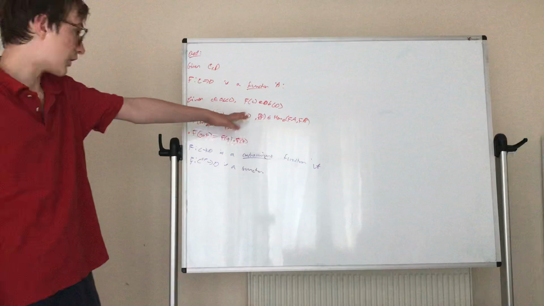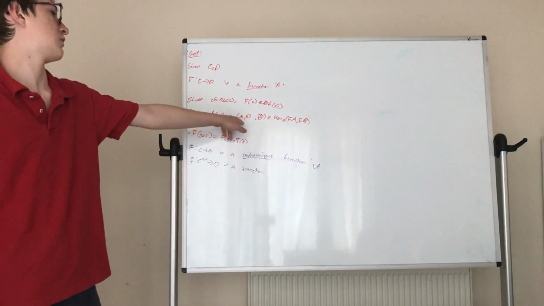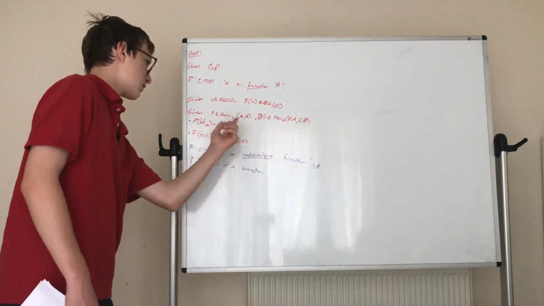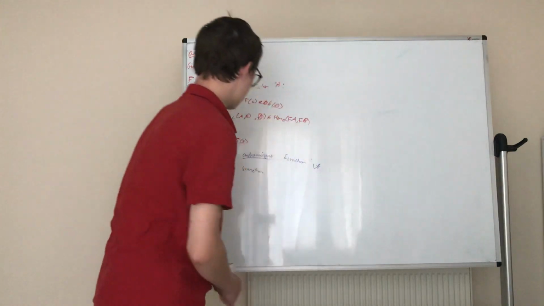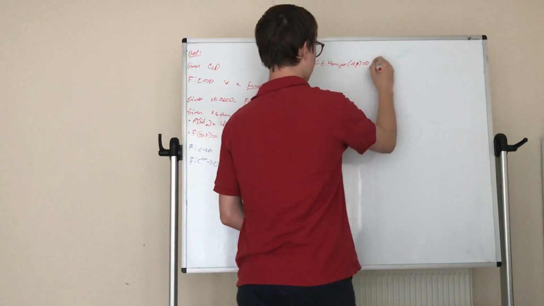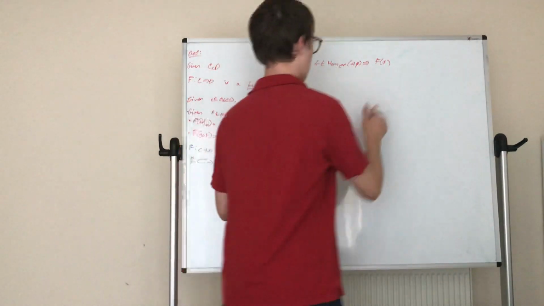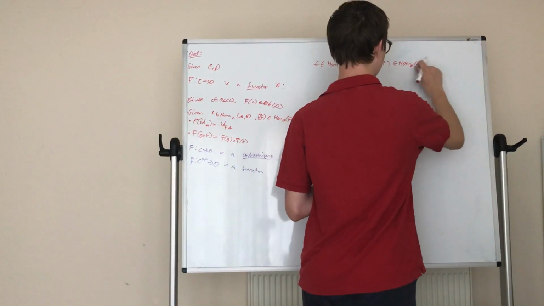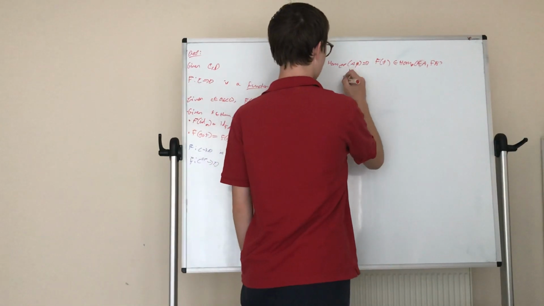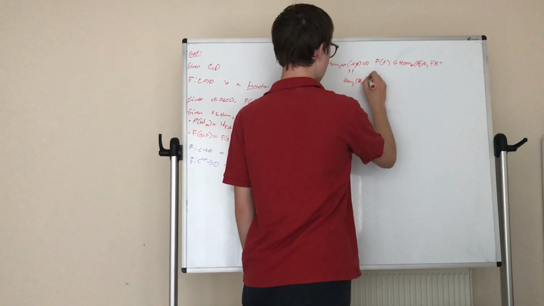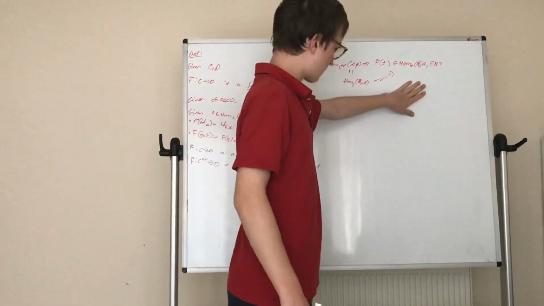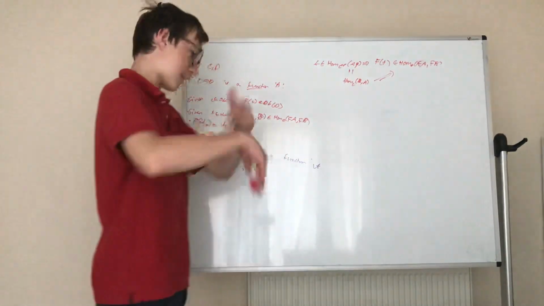Firstly, for any f in C op, let me just write this out real quick. If f is in C op of A B, then F of f is in hom of F of A, F of B, and this is equal to hom C of B A. So some morphism between B and A, we output a morphism between F of A and F of B. So the arrows get reversed, basically.